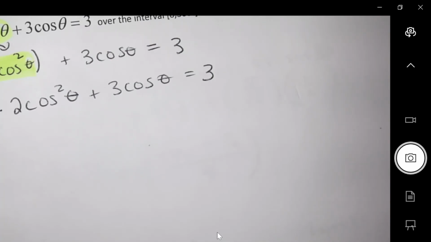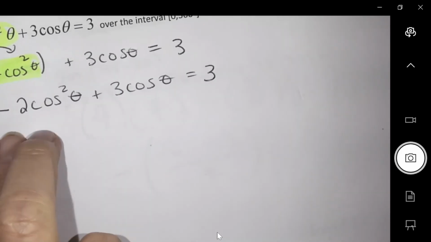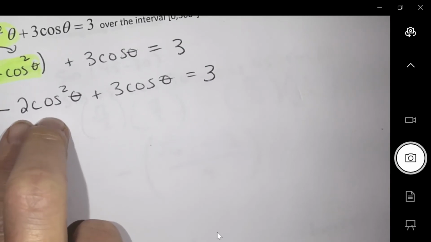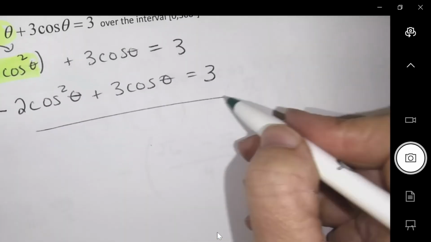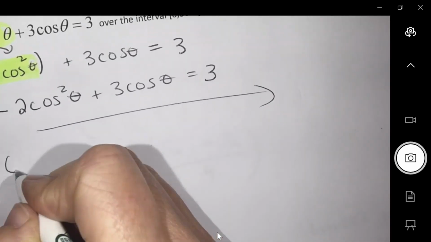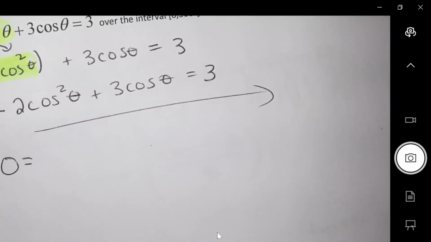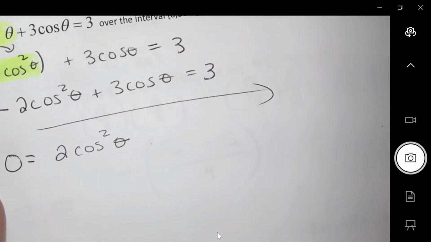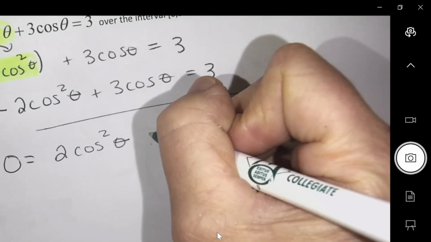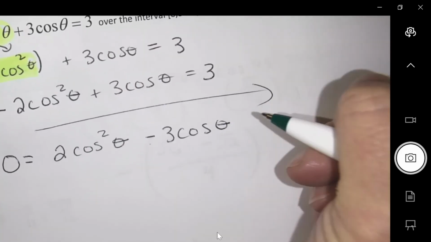okay, now is the time to think about algebra. So right now I have cos squareds and coses, 2 variables. I need this to equal 0. Who is the boss in this whole thing? This term is the boss, and it's negative. So I don't like that. So I'm going to be putting everything to this side. So I'm going to go 0 equals. If I move this, it's going to be a plus 2 cos squared. And if I move this, it's a minus 3 cos.